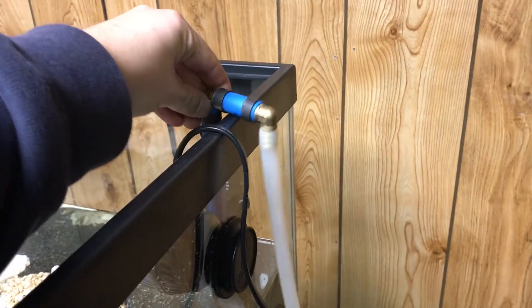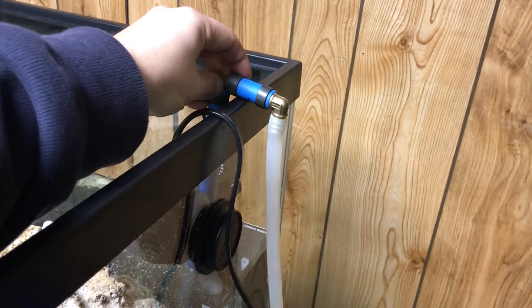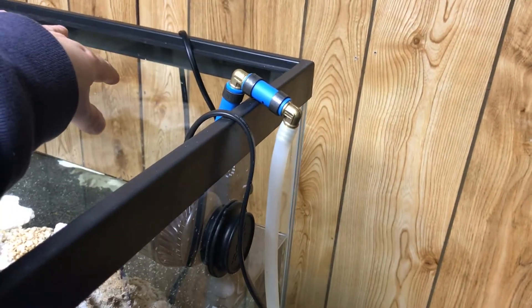It's going to come right from the reservoir over here and pump right into there. I made the line a little bit longer so I could put it in the back or the front — that's why I made it a little longer than needed. I probably could have cut it shorter but I want to be able to move it around.